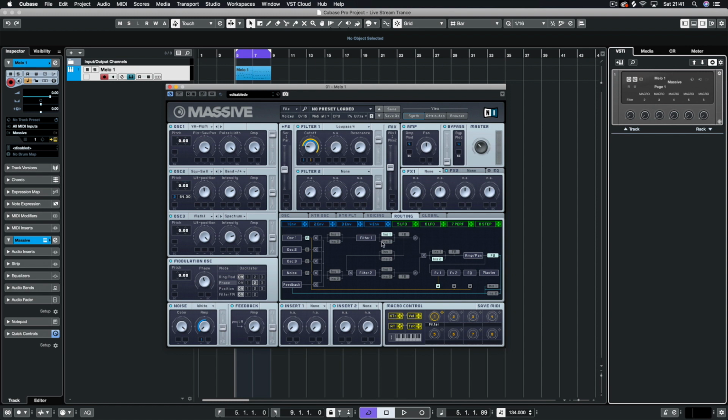So I am going to beef it up by having it before the filter on insert 1, and we are going to put the parabolic shaper on. So just to beefen up that bottom end a little bit. So without, with it on. It's just got a little bit more weight on it.